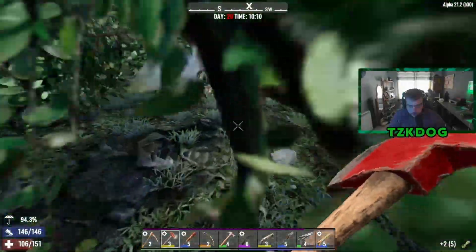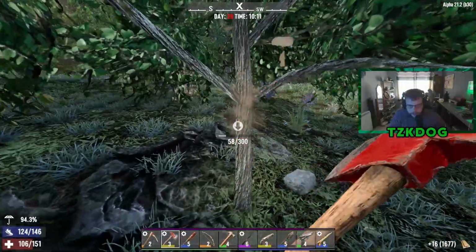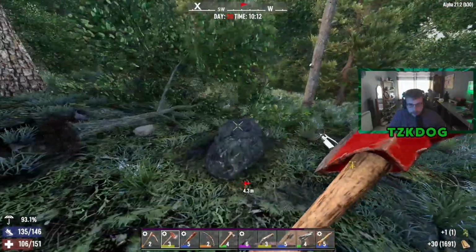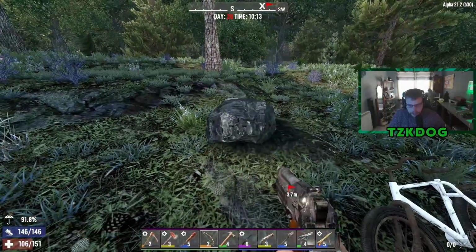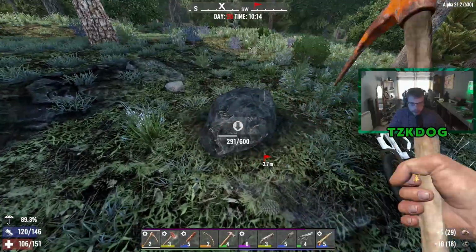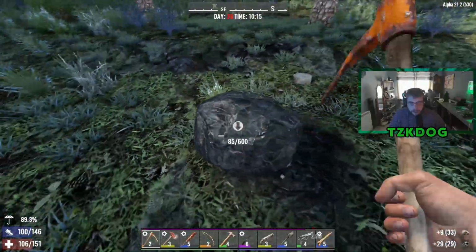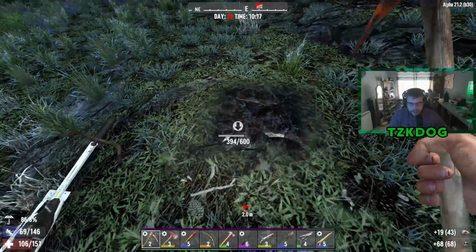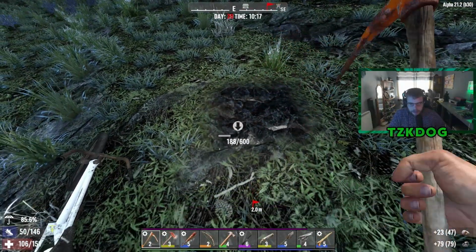Let's get rid of this tree. I ain't gonna have much stuff to get much out of this. So we found some coal though, and nitrate powder. So we can make gunpowder, so we should be okay. So I'm gonna spend a few hours doing this, getting some coal and some nitrate, and we should be good from there.